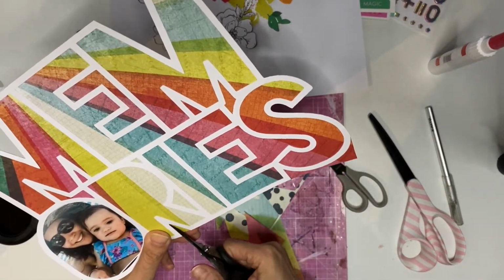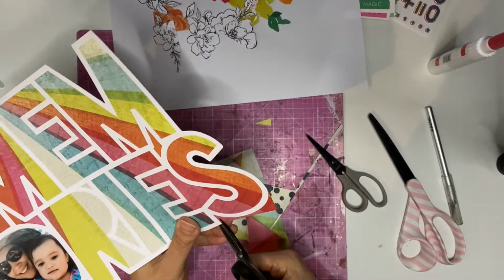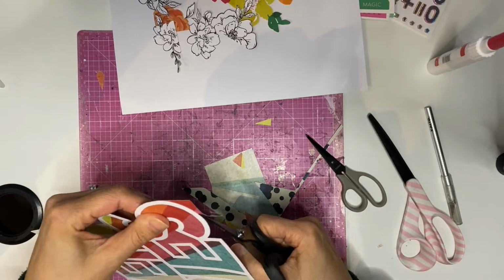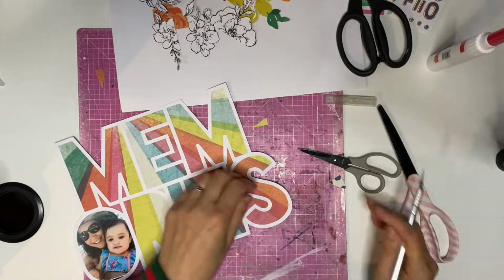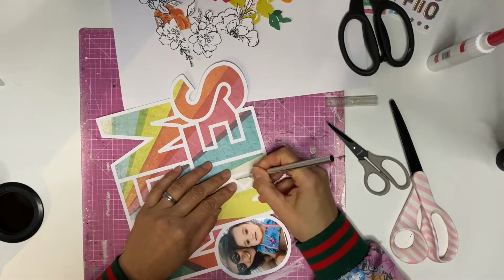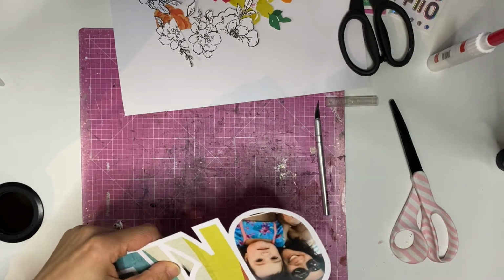So there's a little hint if you like putting a photo into a cut file and you haven't done it the proper way, where you get your silhouette to put the photo into the shape and cut it out. I haven't done that because I'm lazy, because I haven't really learned how to do that, but I should. And here I'm just showing you how I deal with the inner parts of the letters.